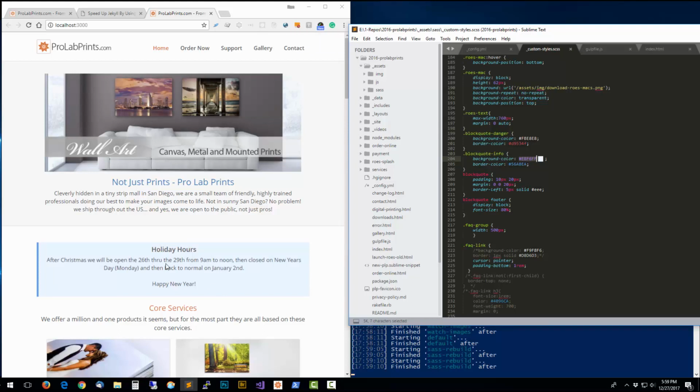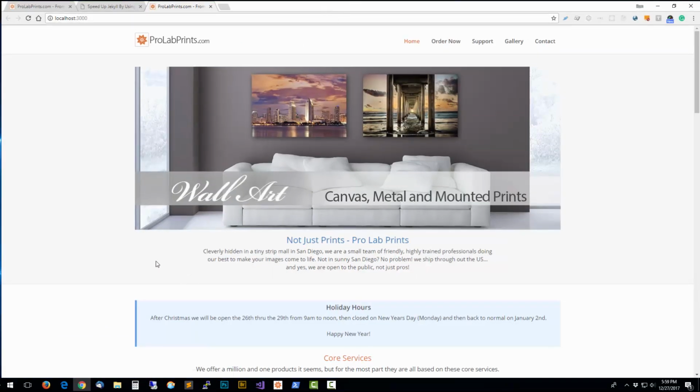If I was using Jekyll to process the Sass, that would have taken 6 seconds every time that I did that, because it would have wiped out the entire site folder and regenerated everything. By doing it with Gulp, Gulp is just watching the Sass. It doesn't have to do anything else other than focus on that one task of compiling the Sass. So that's an easy example of editing one of my SCSS files and having it compile fast. Now let's look at source maps. I've never used source maps.